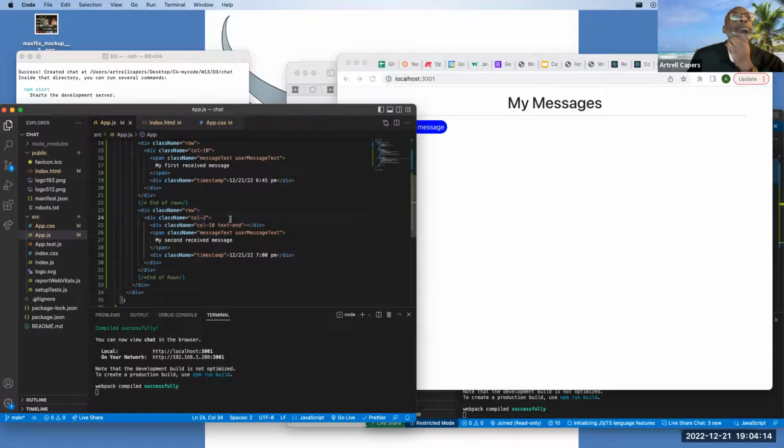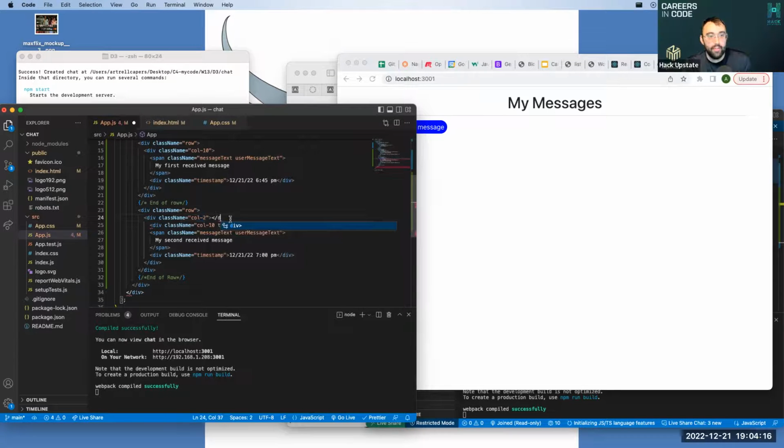Okay. So we got to close that div off here. And your indentation should be your first sign that, hey, this col-10 is really supposed to be out here inside the row, but not inside the col. You also got a problem of your col-10 here, and then you closed it right away. So all of this stuff is supposed to be inside this col-10.